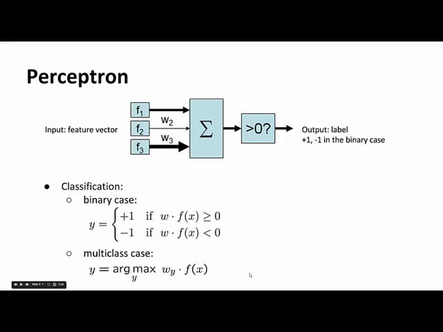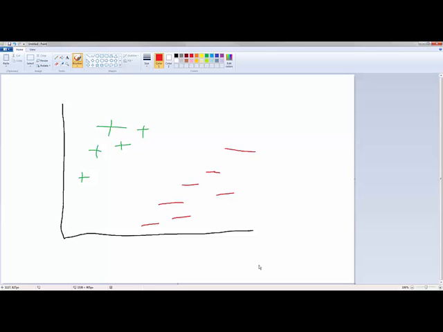All right. So let's take a look at visually how perceptrons are going to work. Here I've drawn a set of data points that we can imagine to be some set of data that we want to classify. What a perceptron is going to be trying to do is find a line that separates these two classes of data points. So you can imagine that some line might look like this. So our goal is going to be to find the set of weights for the perceptron that will find this line.